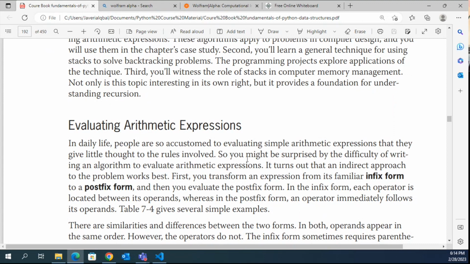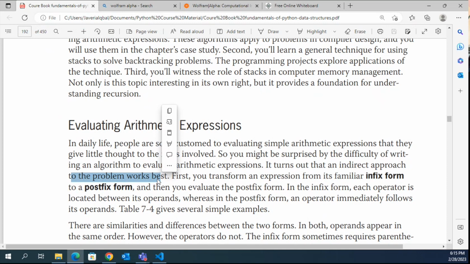You might be surprised by the difficulty of writing an algorithm to evaluate arithmetic expressions. Yes, because it is an advanced kind of problem. It is going to take a couple of steps, so it is not a quick solution. It turns out that an indirect approach to the problem works best.